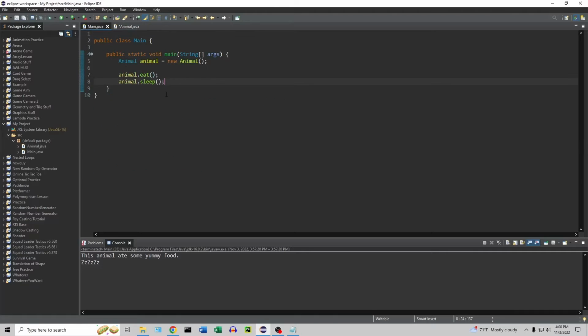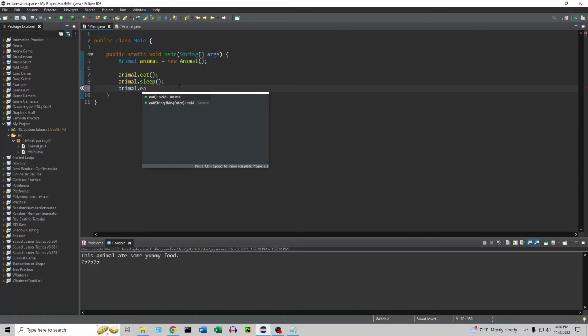And so now, if we go back to our main method and type animal.eat, you see there are two options here. We're going to take the second option now. I guess the animal woke up hungry, and now we have to specify what it ate. If we don't, it'll default to the other one, but we actually want to do that.